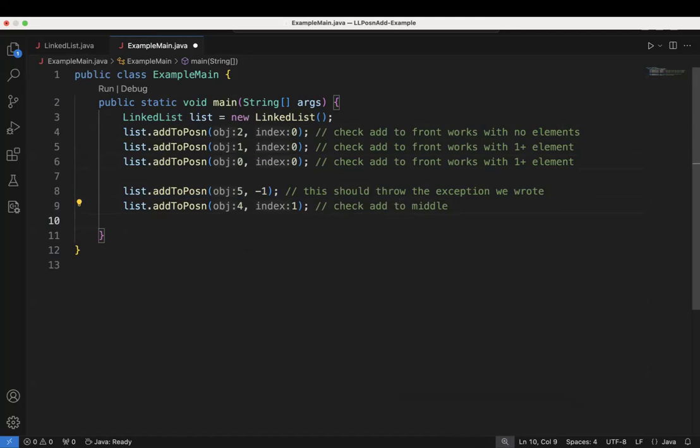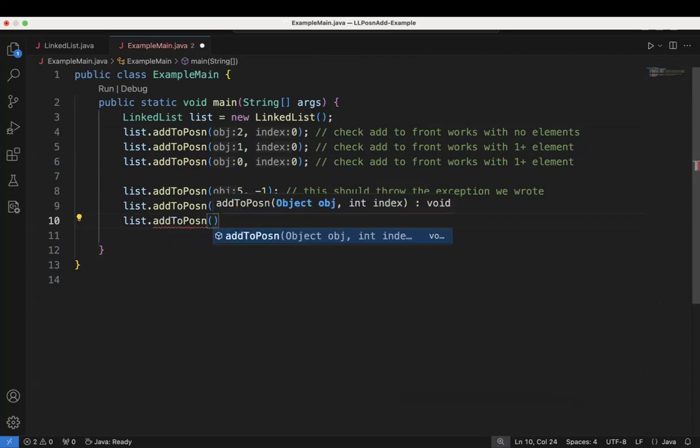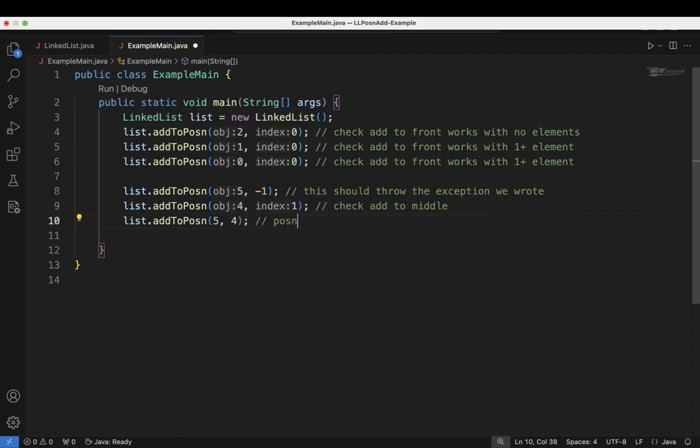Now we have two more things that we want to check. If we have 4 elements in our list, our indexes will be 0, 1, 2, 3. So we want to see what happens when we try to add something to position 4. Position 4 doesn't exist. It is the end of the list, right? That's right at the end.